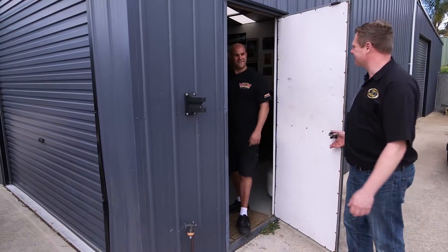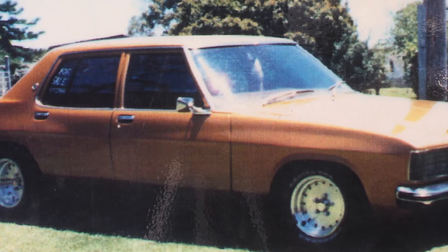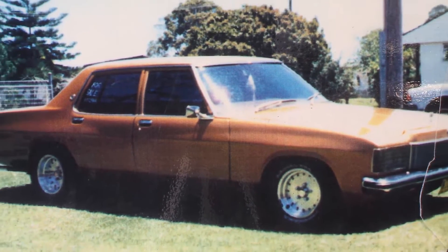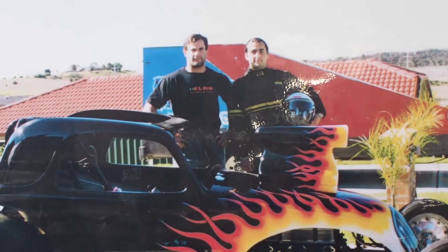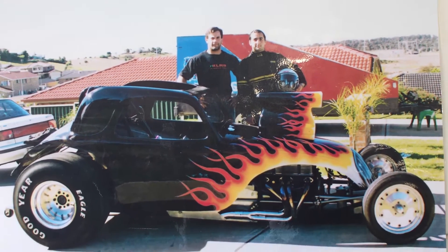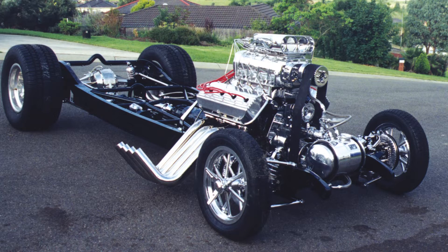G'day Glen, come on in mate. Thanks Chris, let's do it. Tell me, Chris, where did it all start for you with cars? Basically when I was 16, driving my mum's Statesman up and down the driveway. It was a V8 and yeah, I was hooked. I ended up getting my own Statesman and started to do that up, and then we went drag racing for a while with my brother into Topolino. After that, a friend of mine, Mario, used to run around the neighbourhood in his black hot rod and I fell in love with that. Through him I purchased my own hot rod, which was a 34 coupe, and then built my Roadster.